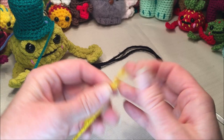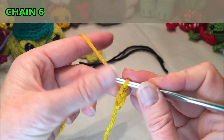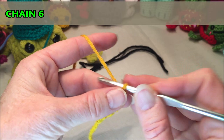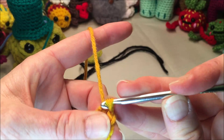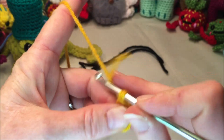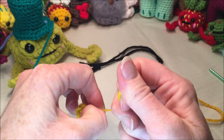And you're just gonna do six chains. 1, 2, 3, 4, 5, 6, and then you're just gonna join them. So you're gonna slip stitch in the other end and then tie that off, leaving a bit of a tail. We're going to use that to make the little straight part of the buckle that goes around the band.